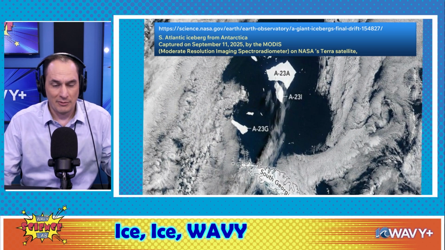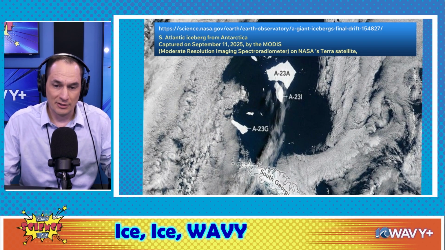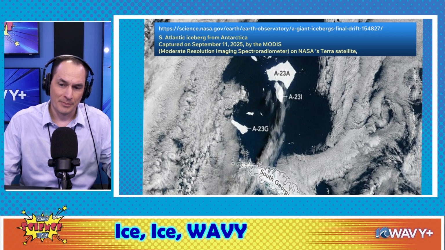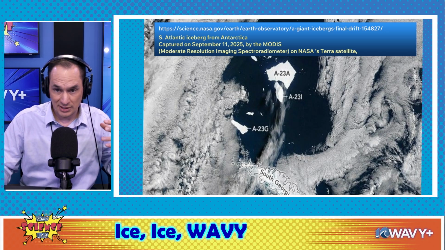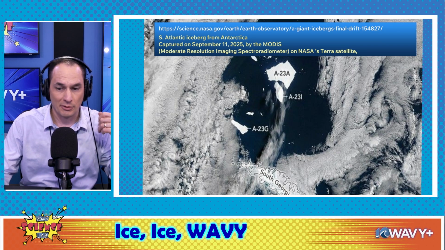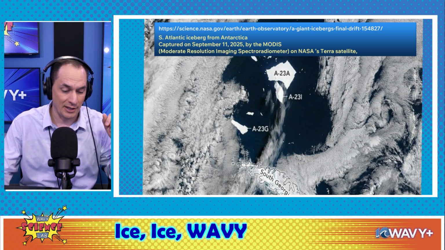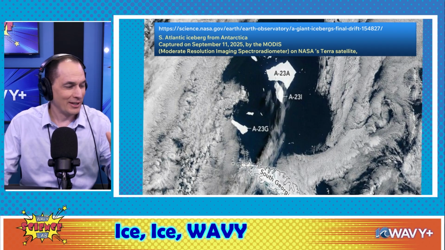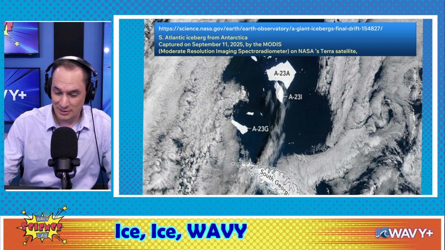Of course, I've never even been around one, but now I know. And then they're monitored through MODIS, the Moderate Resolution Imaging Spectroradiometer. I believe this is in the visible, so we can see it like we're seeing it on satellite, but it might be a little bit infrared too. I'm not sure about that. But anyway, it's on NASA's Terra satellite. All right, so this is all about icebergs. We've got a lot more to talk about with ice, believe it or not. There's a lot of cool discussion here from myself, but we'll go more into this in just a little bit. Stay with us.